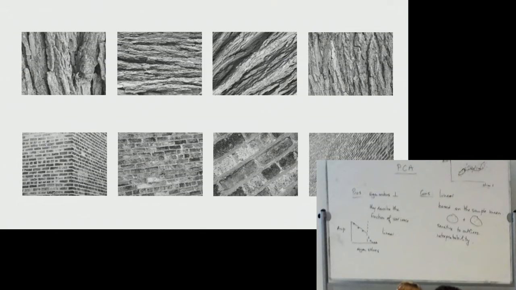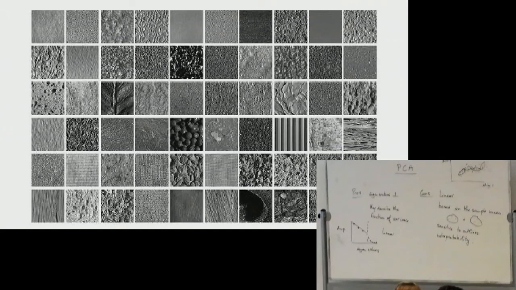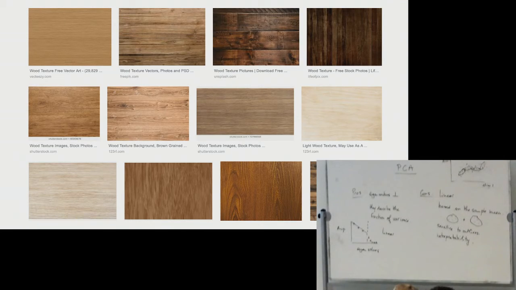Parallel lines. Okay, I can come up with all sorts of parallel lines. This is a good example: wood. What makes this wood? You might say the texture is the same, but I would like you to tell a computer how to recognize that this is wood. Is that going to be sufficient to describe all the wooden patterns and exclude everything else?